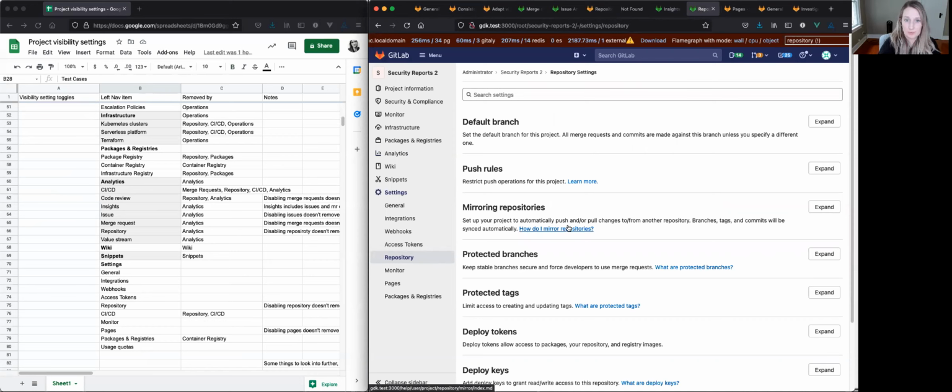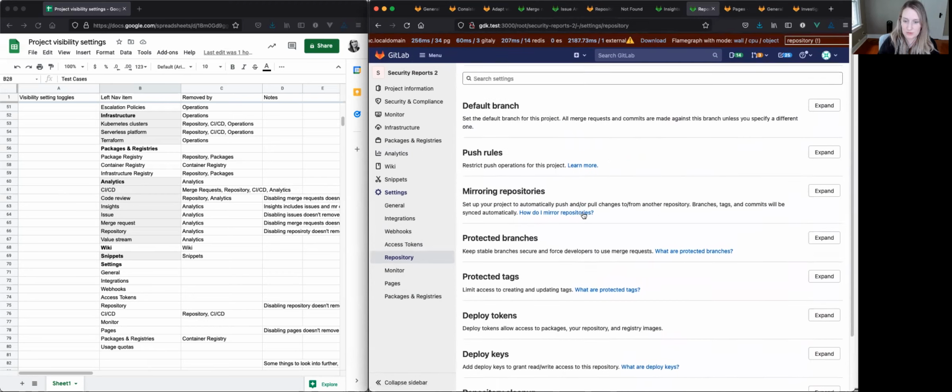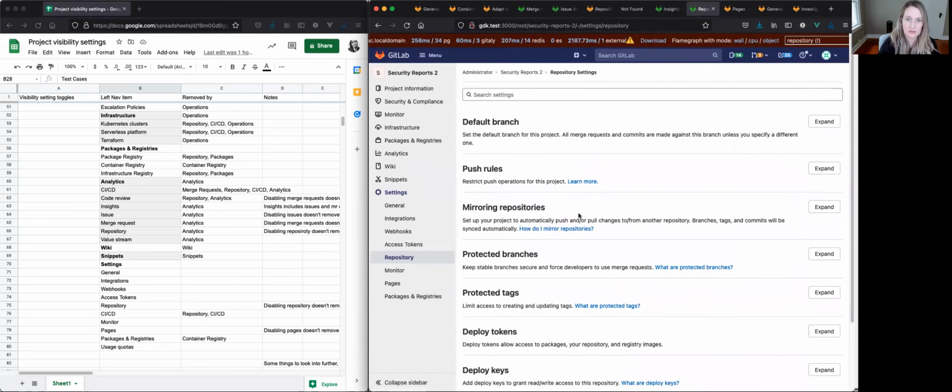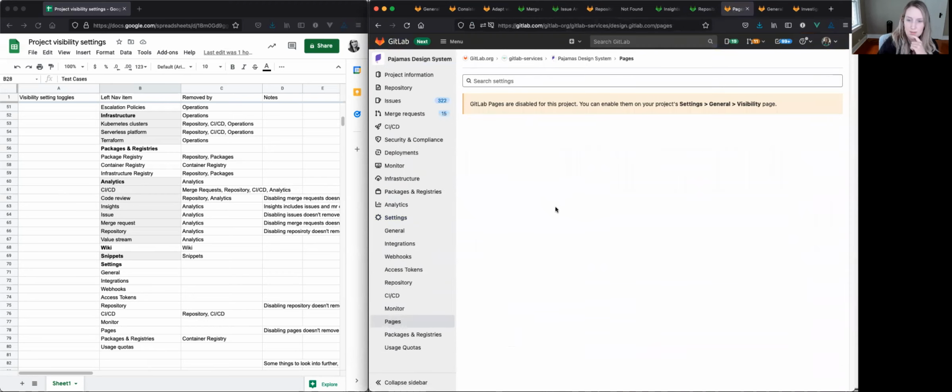So for example, if repository is turned off, then normally there would be a CI/CD setting here, but it's gone because repository is turned off. However, the repository setting here is still enabled, so you still have the ability to go through all of these different settings.